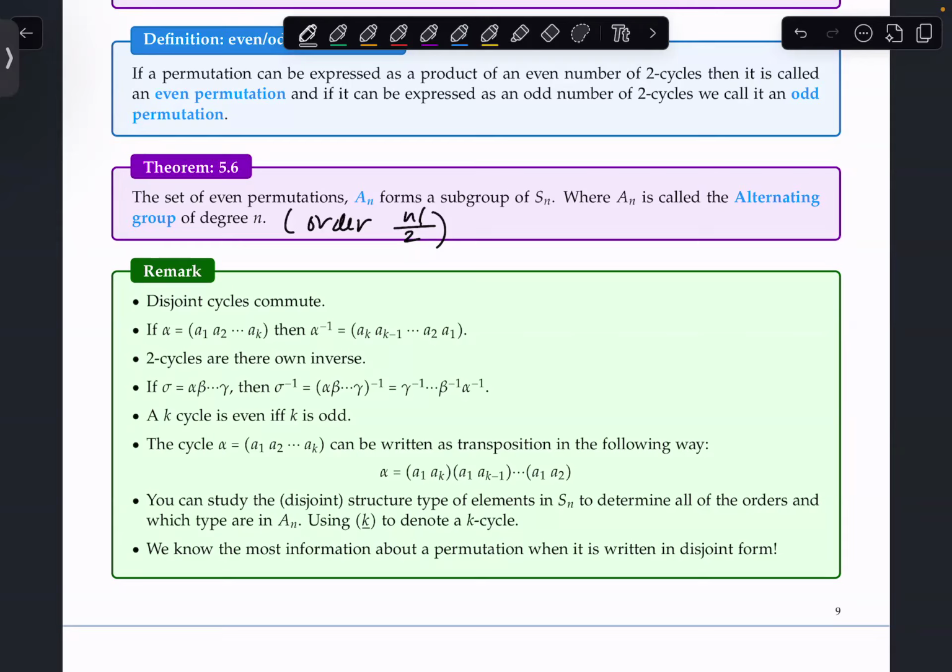So in particular, if I only have two elements here, it's going to be its own inverse. Because if I write (A B), that means A goes to B goes to A. It's the same as if I wrote it the other way around. They signify the same exact cycle here.